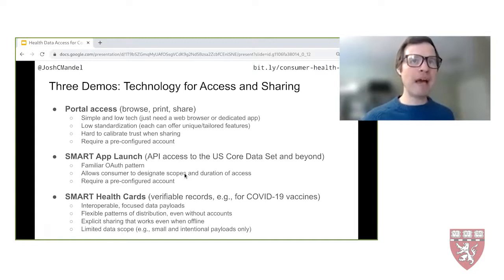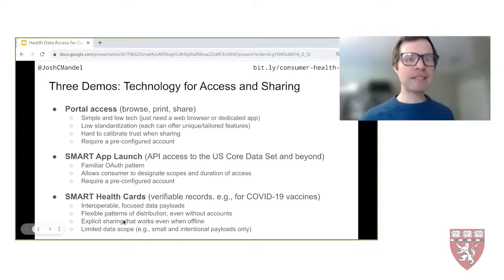I'm guided through the connection process, so I don't need to take many different steps browsing through a portal on my own. Each step leads into the next step, and so I'm taken through a wizard-like, step-by-step process for sharing. And the really powerful thing here is that a marketplace of apps can and has emerged. We see consumer-facing apps, which is my focus here, but these same standards are also being used for provider-facing apps.